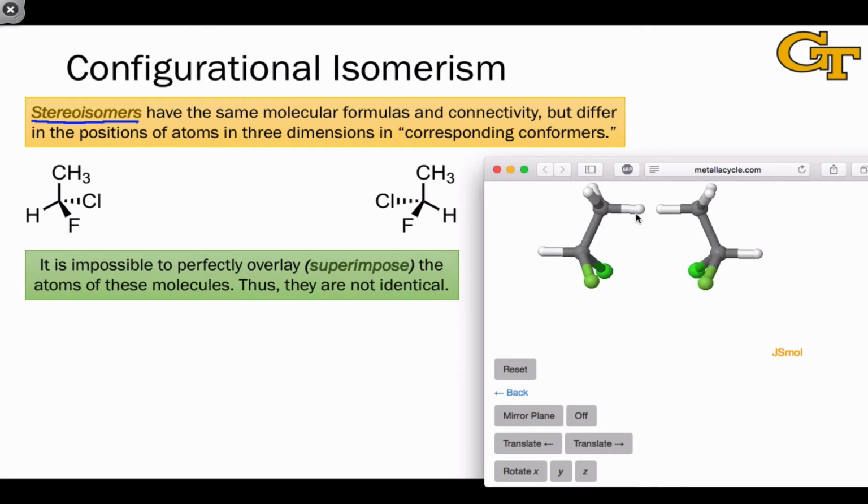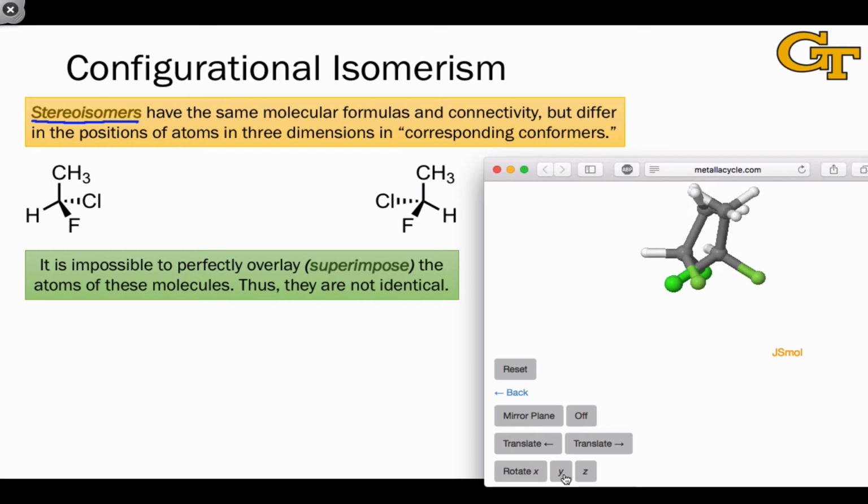So we have set up these molecules so that they're looking straight at each other as we have in the drawings on the left. I can try to overlay these by translating the left-hand molecule over and then rotating around the other molecule to get the bonds between the central carbon and the methyl group corresponding. The way we have them aligned now, if I translate the left-hand molecule over just a little bit, we see that the methyl groups are essentially lining up, with a little bit of variation due to a slight rotation. Let's rotate around so that we take care of that, and now the methyl groups are lining up perfectly.